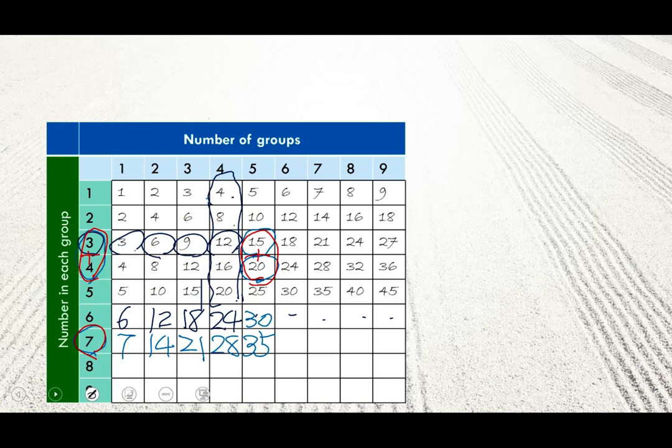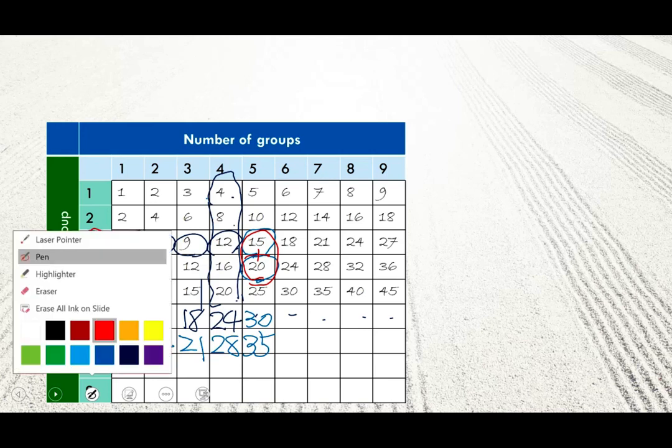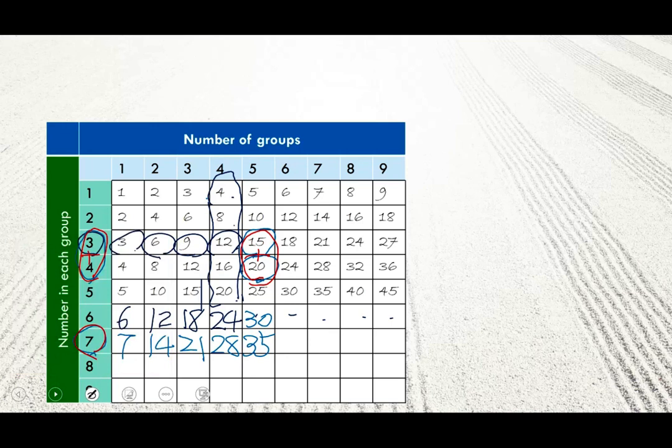Well, if we have good number sense, 7 is not only 3 plus 4. Maybe 2 plus 5. 7 is 2 plus 5. Do you think 2 plus 5 works? So 12 plus 30 is 42. Does 42 work? 35 plus 7 is 42. Okay, this is 36. 36 plus 6 is 42. It works.